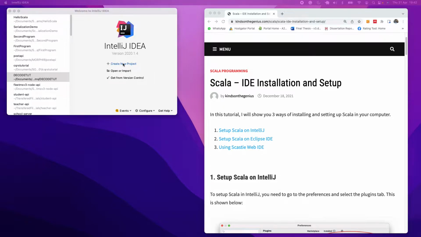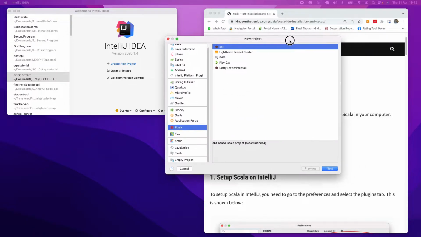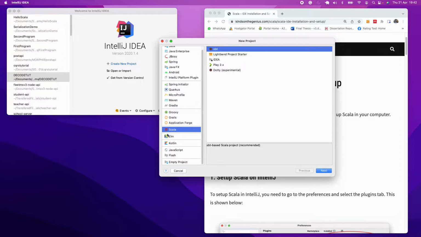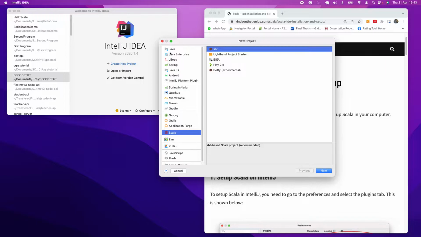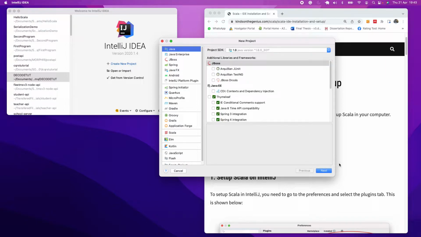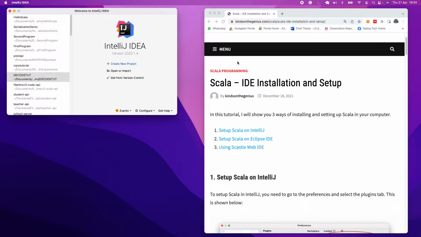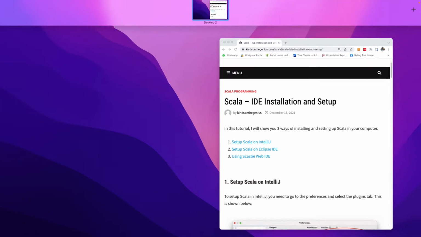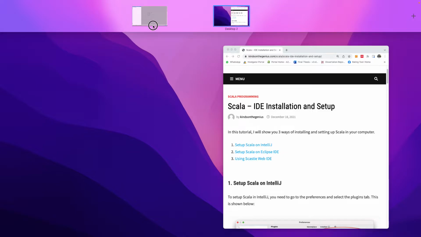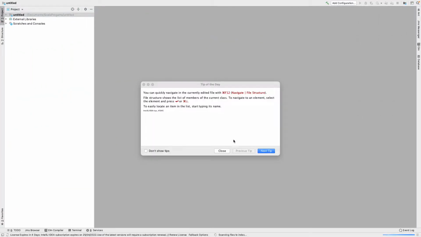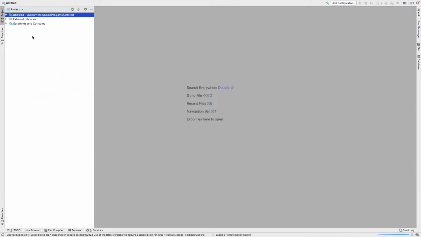So once you open IntelliJ, simply go to new project. For now, you may not have Scala right here, so simply use anything you have. For instance, if you have Java, simply use it and go next and go next and simply finish. Now, why we have to do this is because we need to go to the preferences and then from there, we are going to be setting up Scala for IntelliJ. So once you have a new project like this, which you're actually going to delete after now.